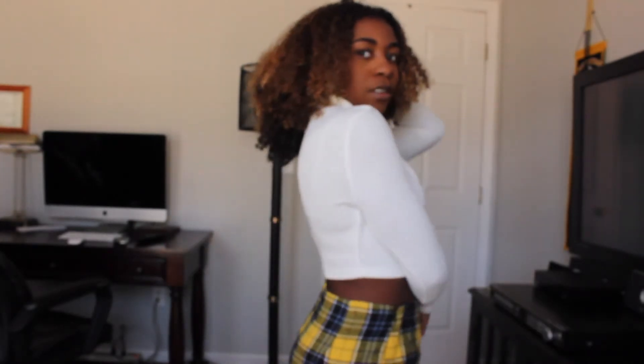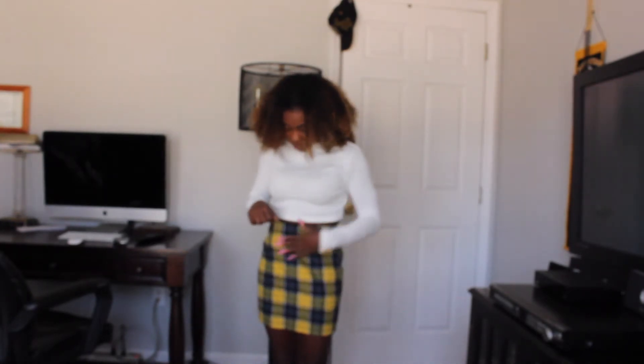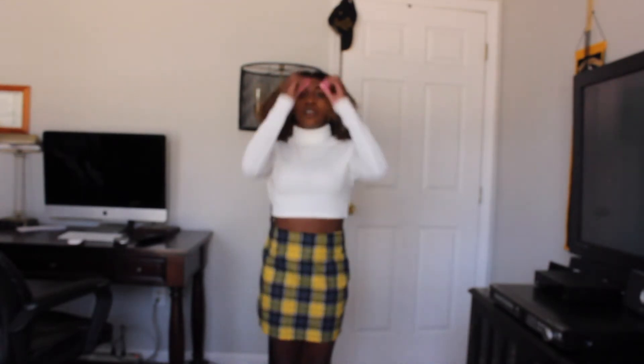The next few things I'm going to show you as outfits. I have this cropped white turtleneck sweater — it's pretty thick, a little hard to get over my head, but it fits really nice. I like it. On the bottom I have this clueless-esque skirt. It's a little too big — I'm going to do some alterations on the waist, maybe take it in about an inch or two. I just think this is a really cute outfit — wear with tennis shoes, heels, or thigh-highs. I've been wanting to get into skirts and Shein has a lot of really cute ones.